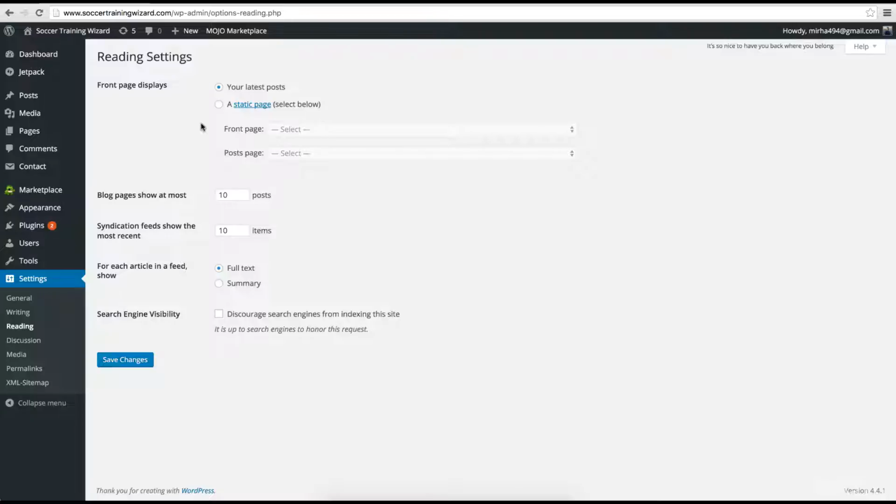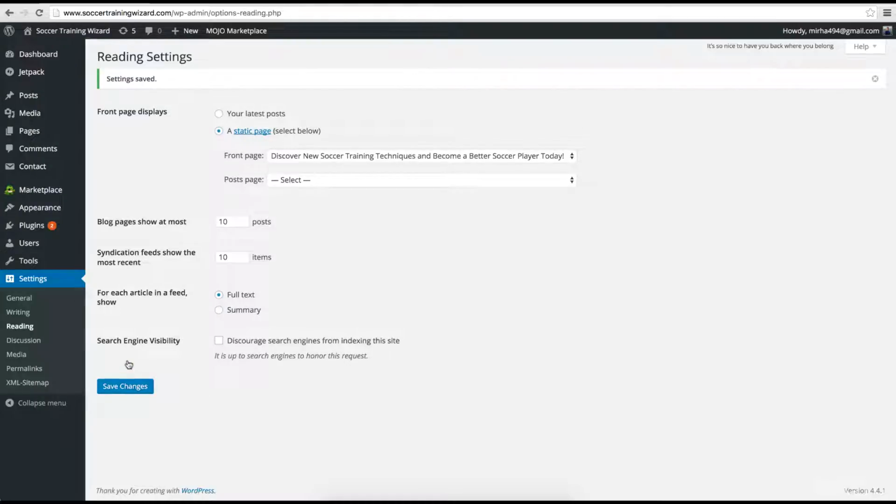So in order to have our static page appear, I will need to click on this option, and then for the front page I'm gonna choose the one I created recently and select this one and click on Save Changes.